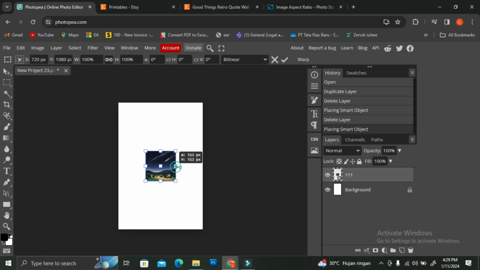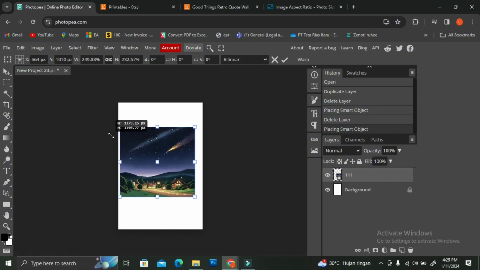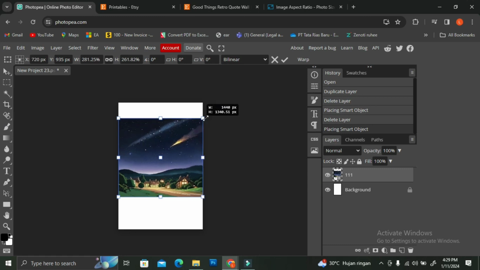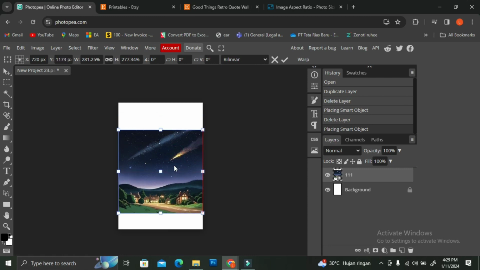Another way that we can resize our AI art is by holding Shift on your keyboard while clicking on the tiny squares on the edges of our AI pictures. What it does is that not only is it going to make it larger or smaller, but it's also going to stretch the pictures. So usually what I like to do to resize my files is combine those two methods that I just explained.